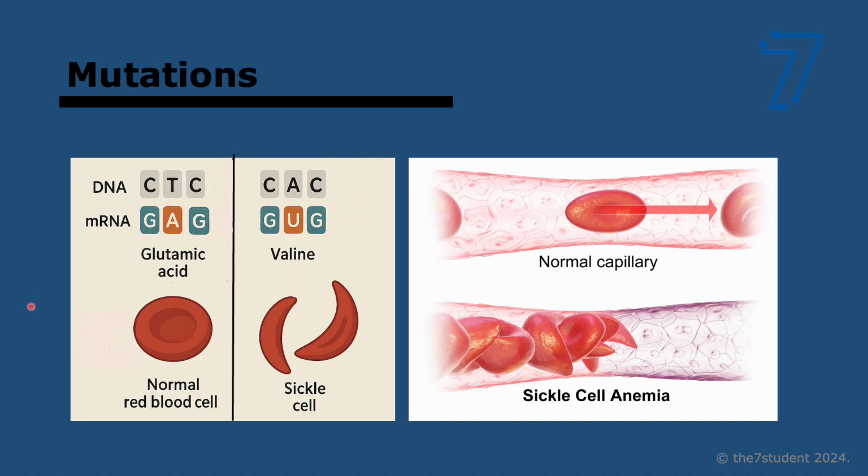But one example that you need to know is sickle cell anemia, where basically there's a change from CTC to CAC, and that causes a change in the amino acid, glutamic acid to valine. That means that hemoglobin now is faulty, right? So the red blood cells have this weird sickle cell shape, and that basically leads to the red blood cells clumping, right, in capillaries, which can lead to anemia, which is where you don't get enough oxygen.